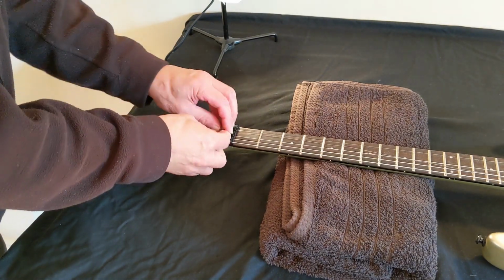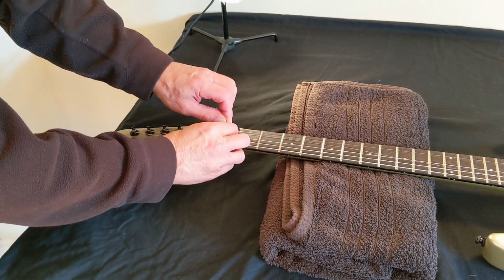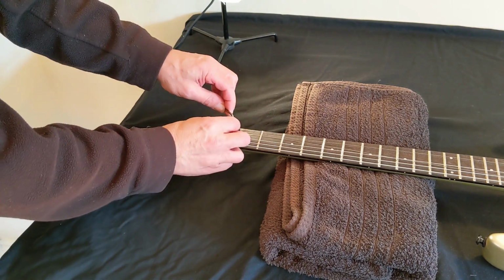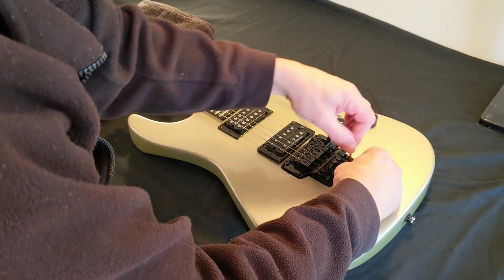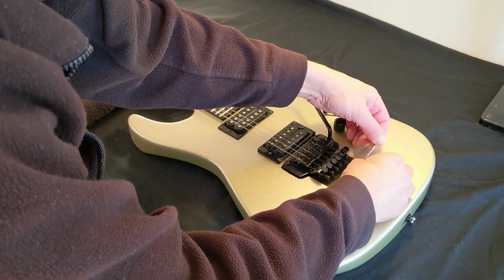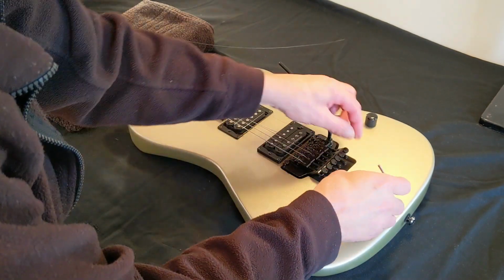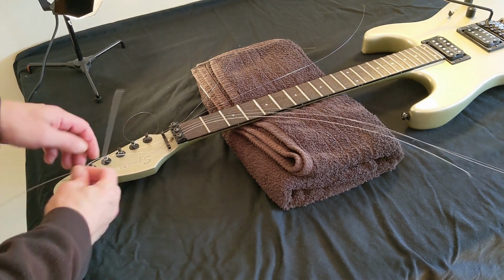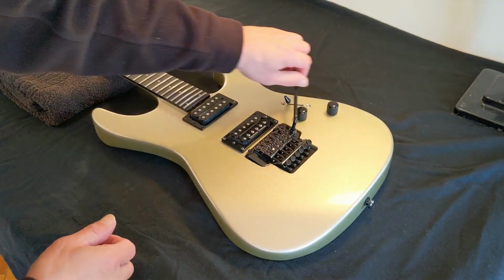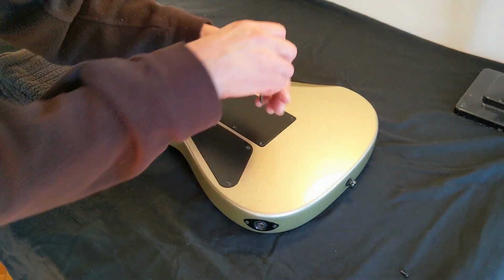This guitar has a locking nut. There are 3 hex bolts that keep the strings clamped tightly in place. The strings are clamped tightly at this end too, and once again I need a hex key to undo the retaining nuts. I'm pulling the strings clear, although I could have taken the retaining nuts right off. I undo the tremolo arm and begin to remove the back covers.